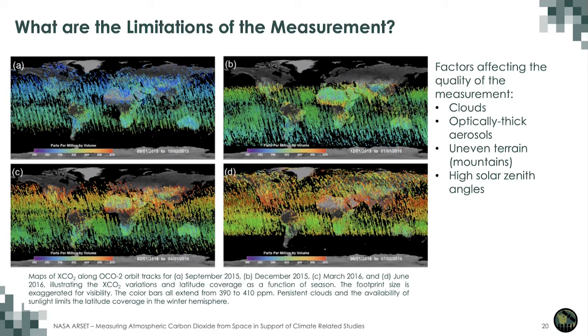So the next question, number five, are the OCO2 and OCO3 XCO2 data paired with GPS moisture data? So there is no pairing with GPS moisture data. I will say that the OCO2 and OCO3 instruments are sensitive to variations in the total column water vapor, because there are water vapor lines in the spectral range in amongst all the CO2 lines. So there are water vapor total column estimates supplied as part of the data products, if those are of interest to people.